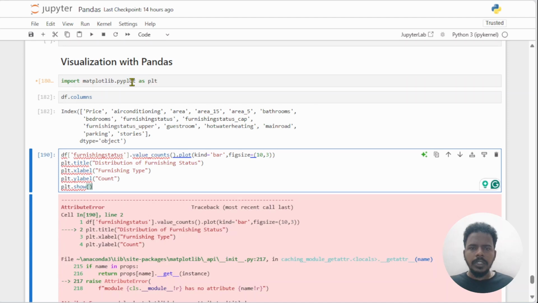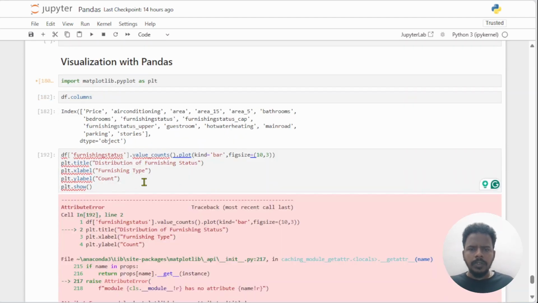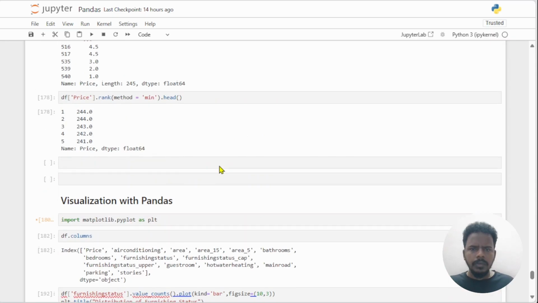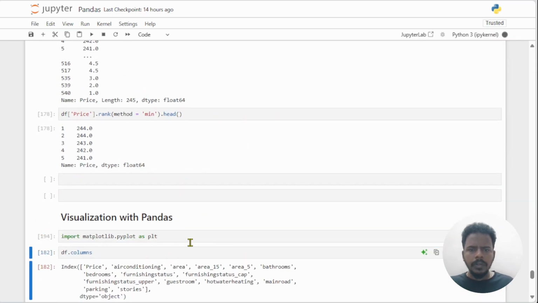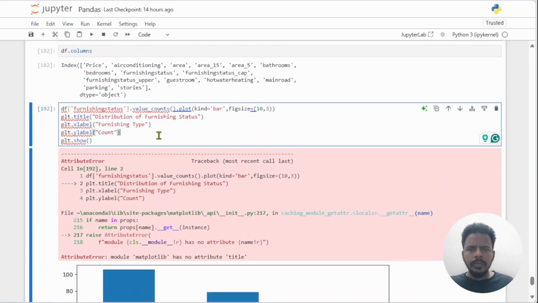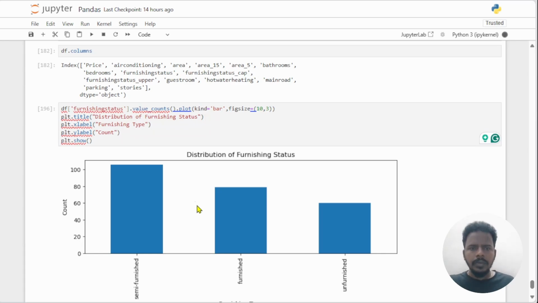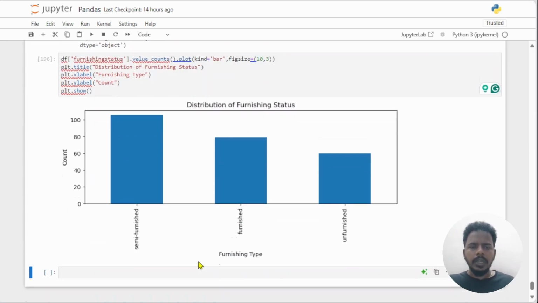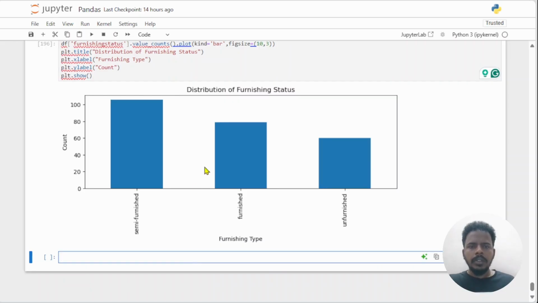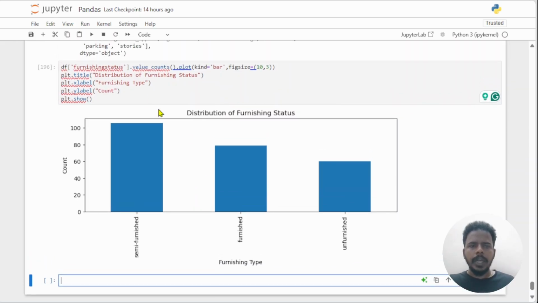Yeah, I forgot to mention pyplot here. I think now it works fine. See, the title is there. Now we have a y-axis label and an x-axis label. So this is how we'll be creating a bar chart.